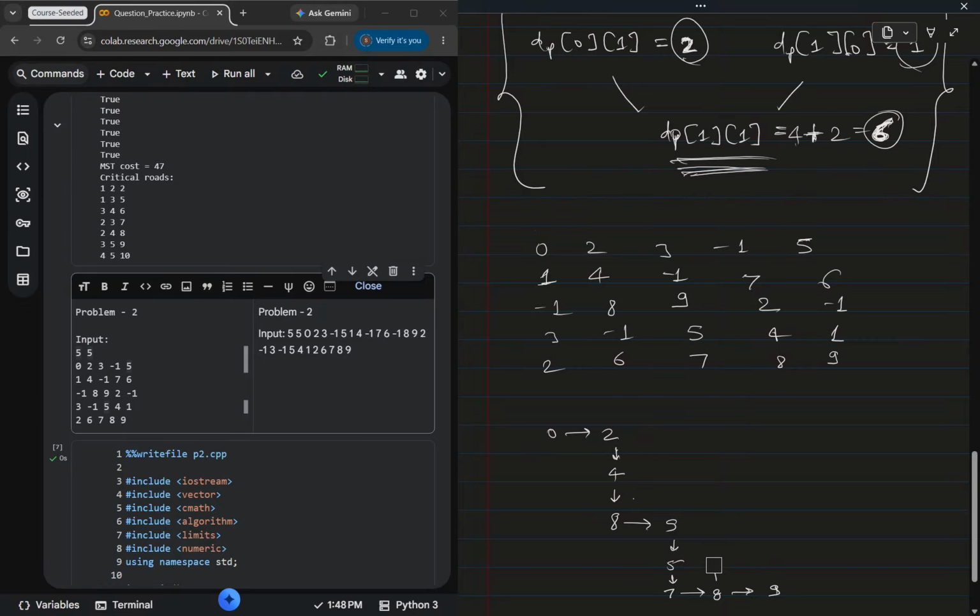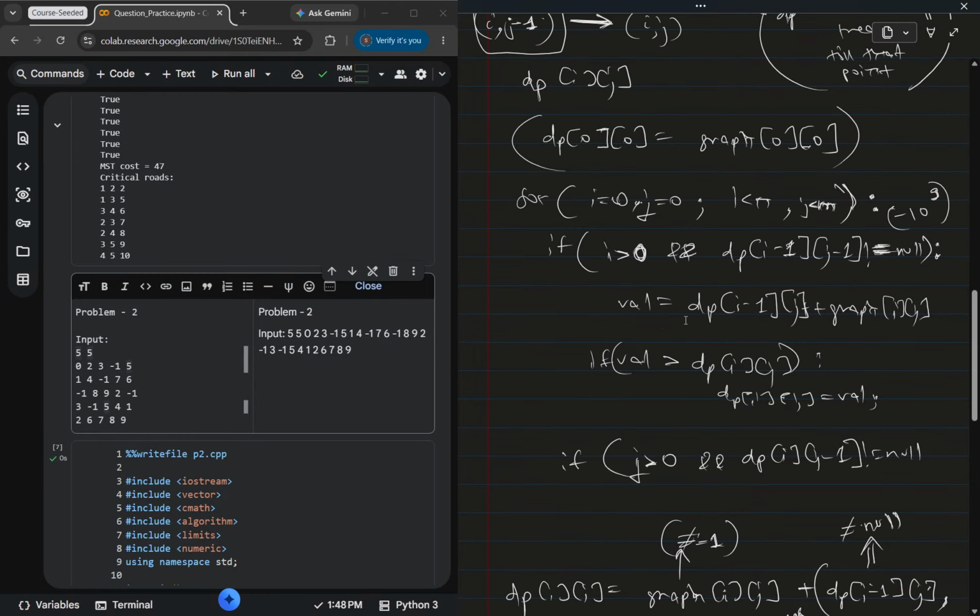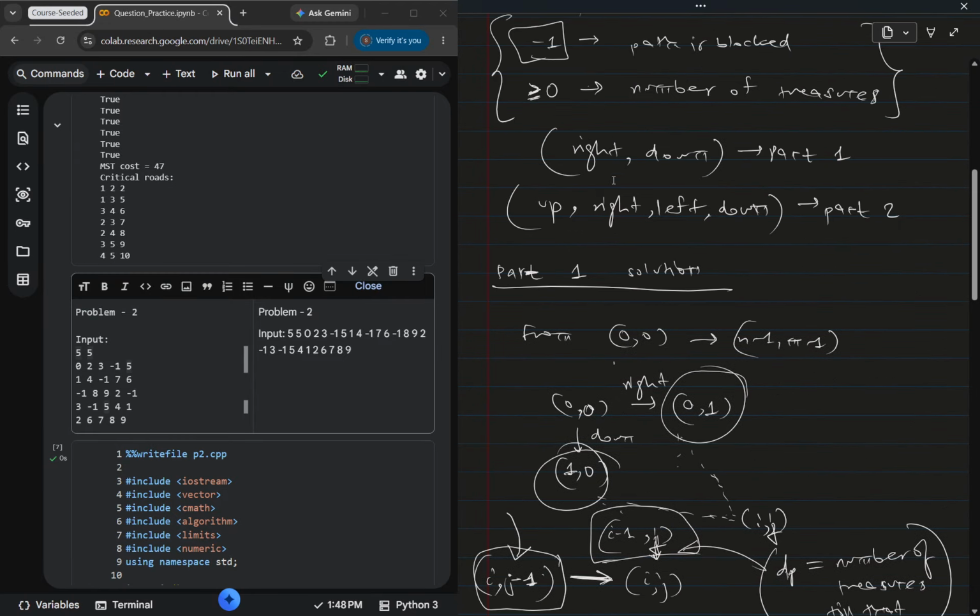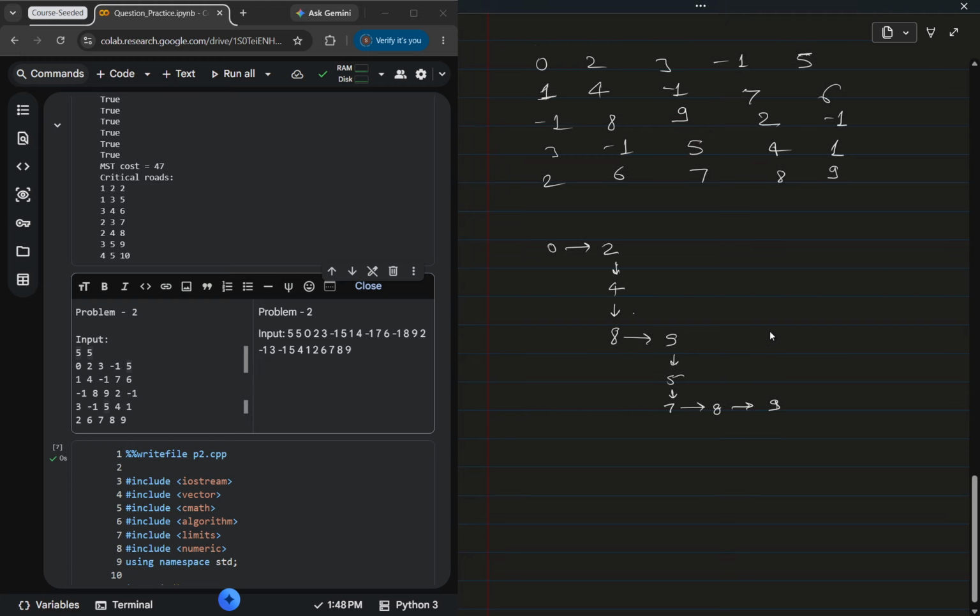Obviously, you can't go up in our first part. It says completely like right and down. So you have this path covered. So let's add them. 2 plus 4, basically 6 plus 8, 14. Then you have this 23. Then you have this 5, 28. Then you have 35. Then you have 17 to add, which would be, I think, 52. Yes, so 52 is correct. Sorry, it was my bad that I miscalculated earlier. So 52 is actually correct. So we have the correct path and correct everything.